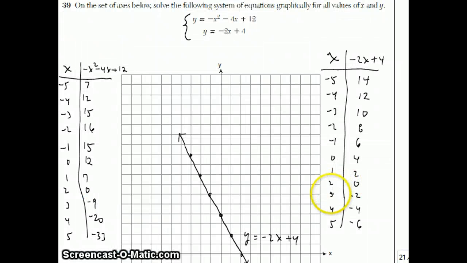Now, already I can see just by looking at these two charts that minus 4, 12 is part of both solution sets and also 2, 0. That's part of both solution sets. Well, I'm going to... They want to see it solved graphically, so I have to show that I can graph the parabola.